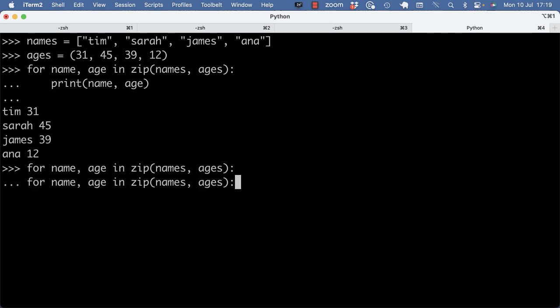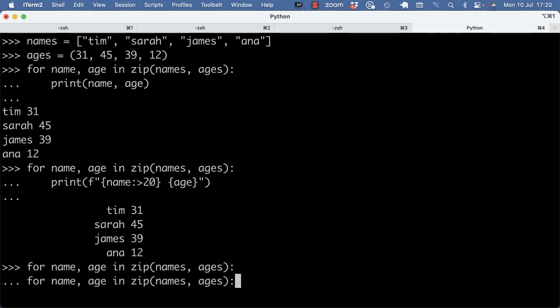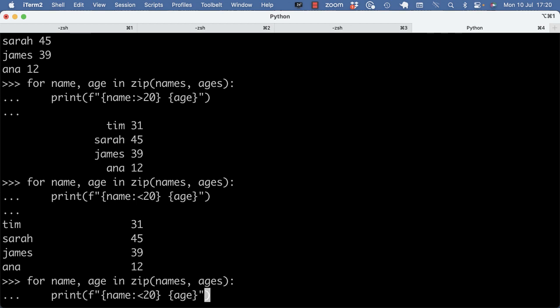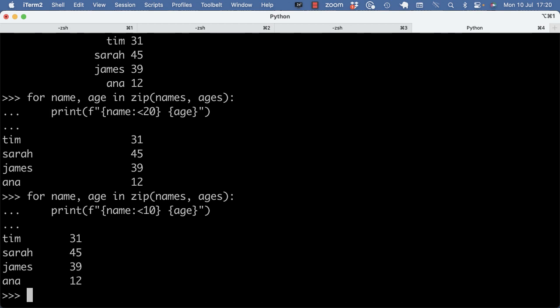So what if we use an F string here to, well, first of all, embed these strings and numbers. Here I can specify the column length and also the aligning. So if I do greater than, it will align it to the right. And if I do a less than sign, it will align it to the left. This is a bit of overkill, so I think 10 would be enough. And now you kind of align this very nicely.